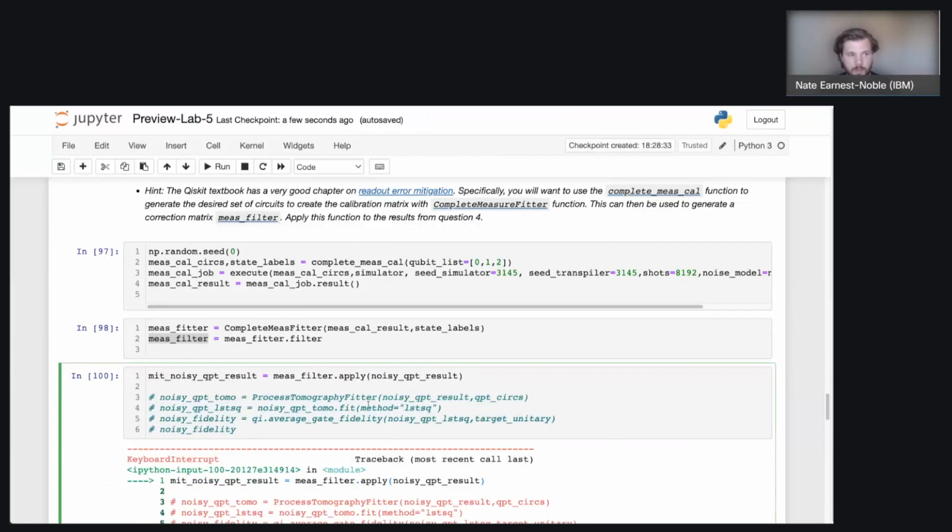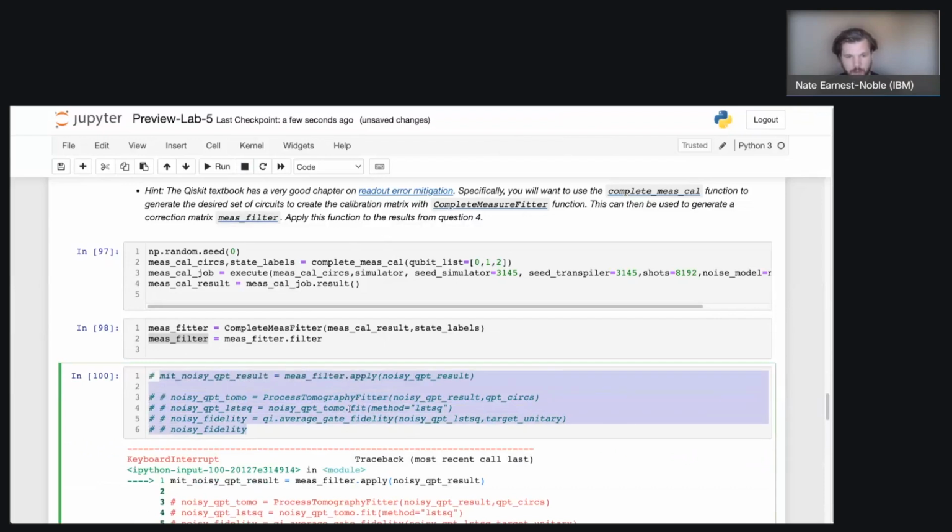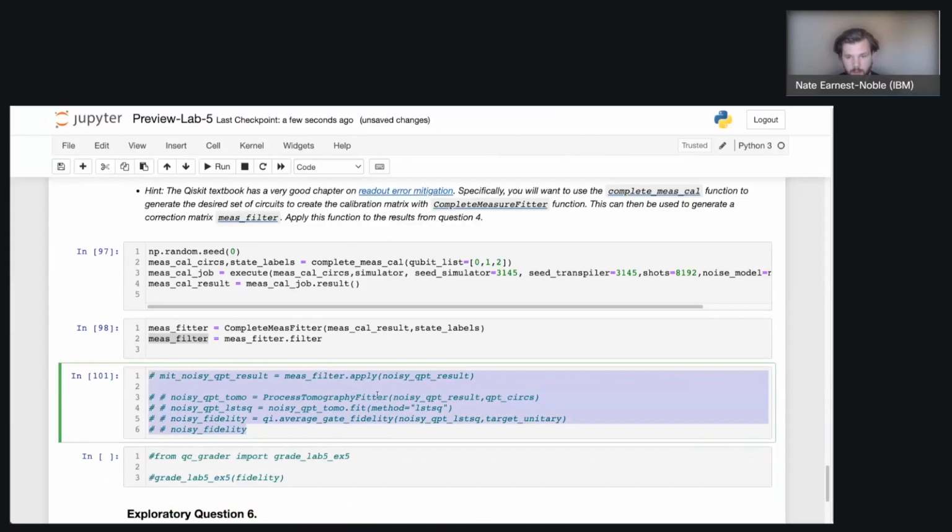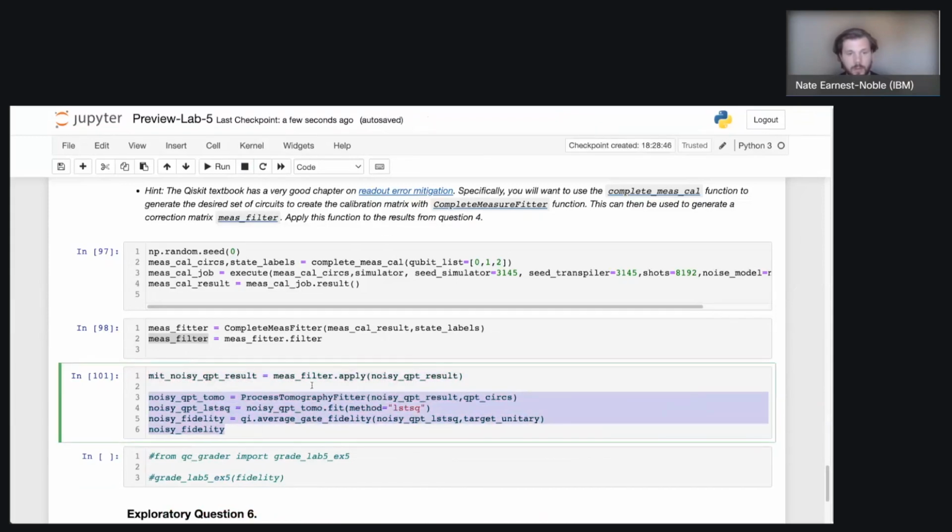So then now here we then want to go through. Mitigated noisy QPT tomo, you're going to fit to this. We're going to keep the same process tomography circuits.